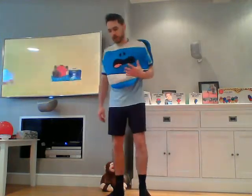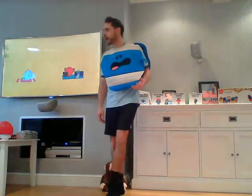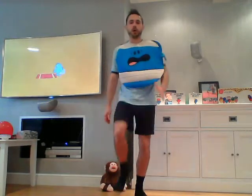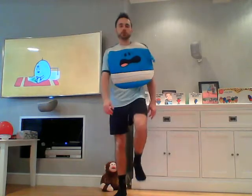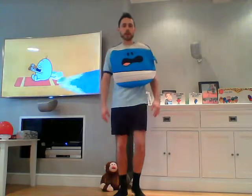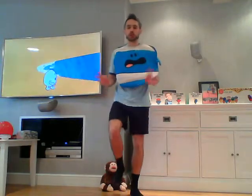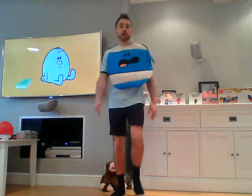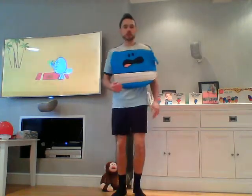Our theme of Mr. Men characters today was really really good fun — I hope everyone enjoyed it at home or at school when they did theirs. We're just in the cool down now — we're going to act out Mr. Slow, because I told you on week one that a cool-down exercise should be slower. So we're going to walk on the spot very very slowly. Well done to all those grown-ups continuing to join in with the children. You can replay this video from the start if you wanted to do two PE lessons a week — it's no problem repeating it, it's all good exercise.